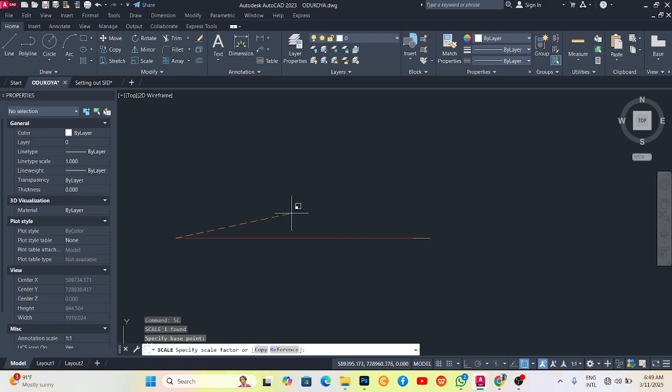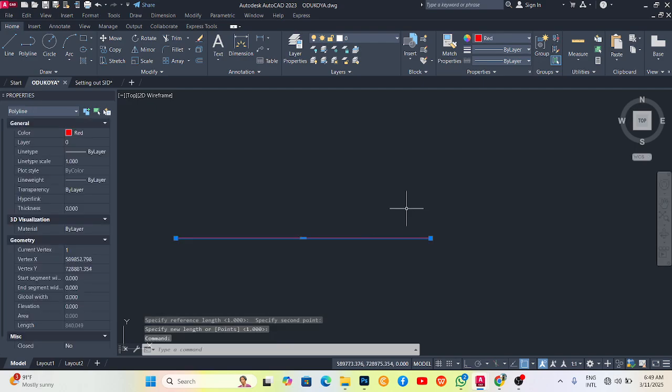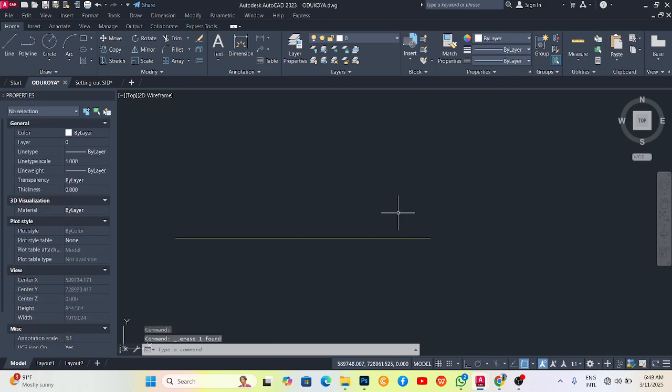But if I want to make it perfect, I will just use the same shortcut that I use for rotating with angle. Once I click the first point, I will type R, enter again. I'll click the starting point, click the line that I want to scale, then drag it to the end point. So you can see that's how to scale an object. Let me give you another example on that.